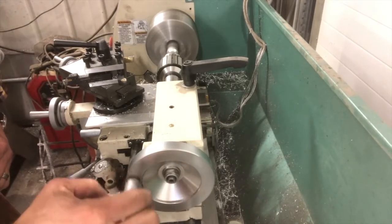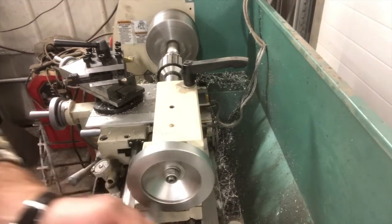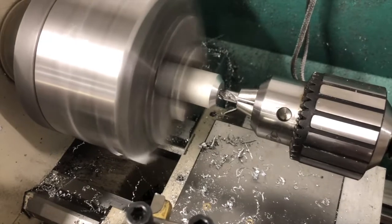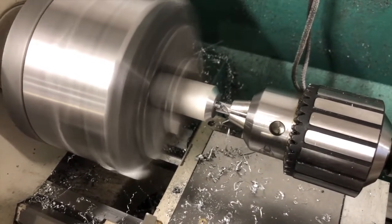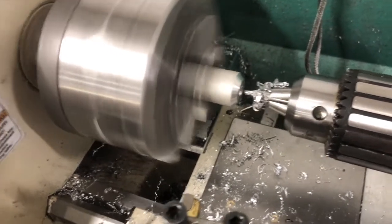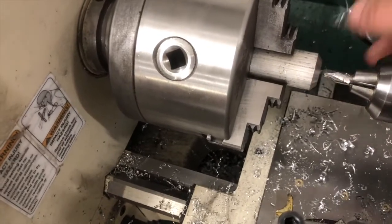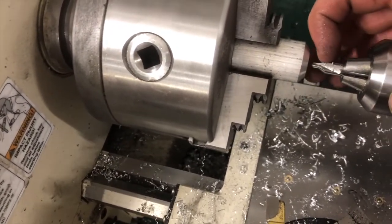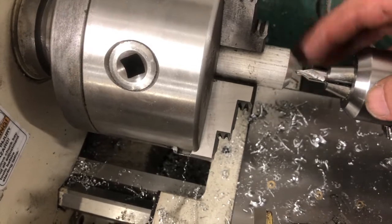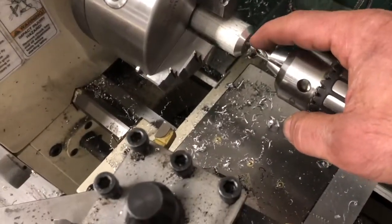So as I'm drilling, I'm turning this and it's going to start drilling into here. So we used our center drill — you don't want to bury that center drill in. You really only want to go up to about halfway up the taper. If you need to go more than that, you need to get either a bigger center drill or you need to start drilling with your drill bit.